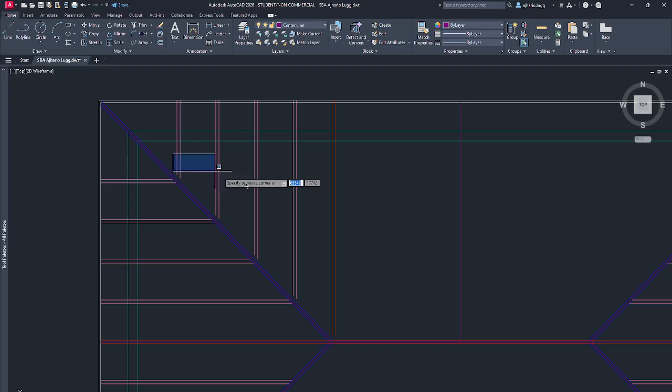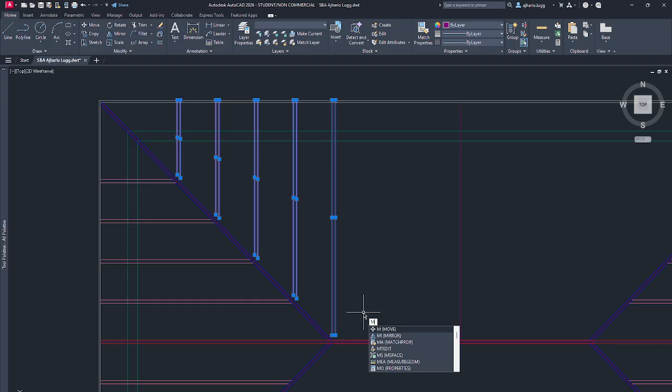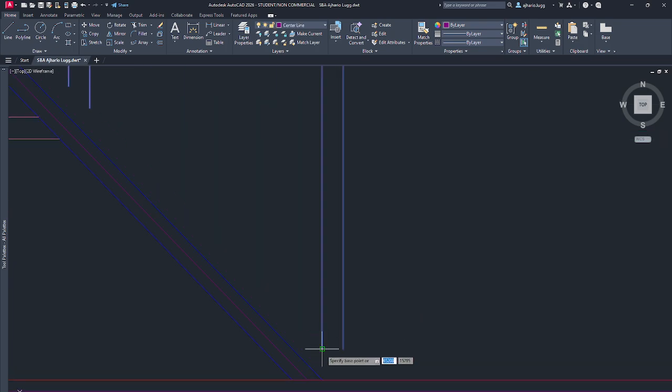Then simply select all of these rafters and king common rafter, then press M to move, selecting this line right here and dragging it down to right here.